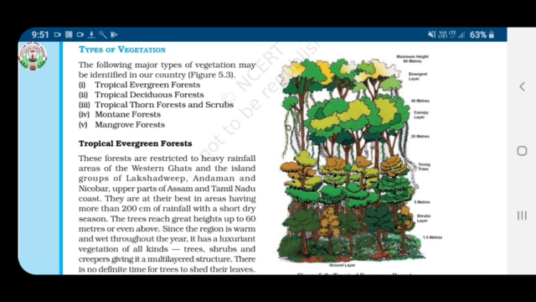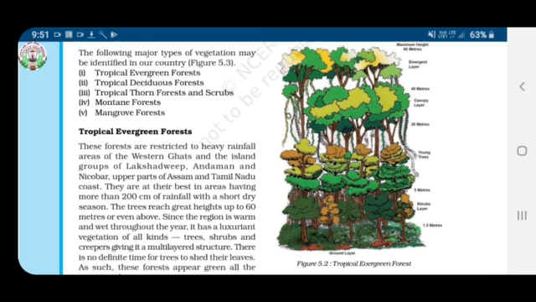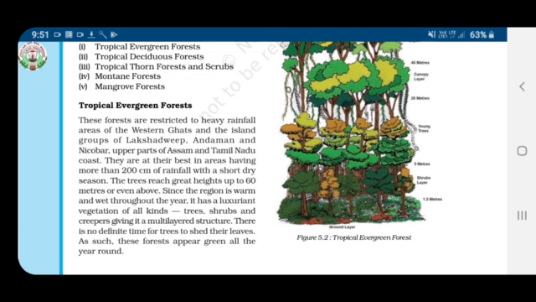So first let us see tropical rainforest. These forests are restricted to torrential rainfall areas, that is Western Ghat and the island groups of Lakshadweep, Andaman and Nicobar, upper parts of Assam and Tamil Nadu.